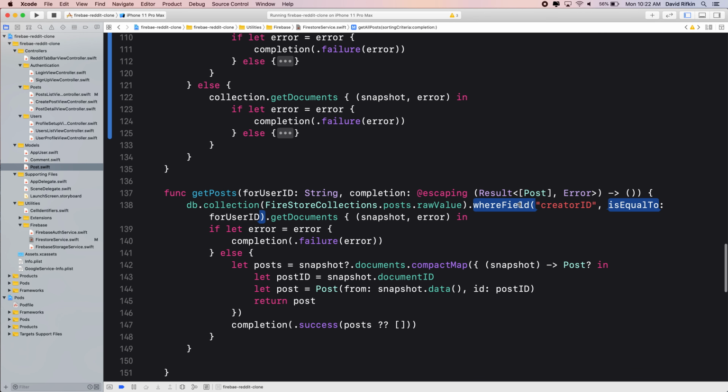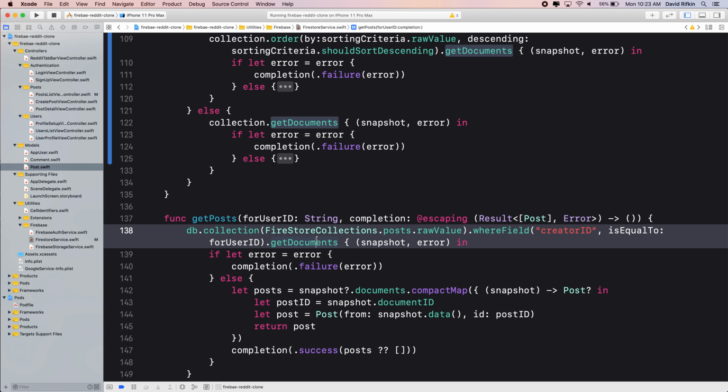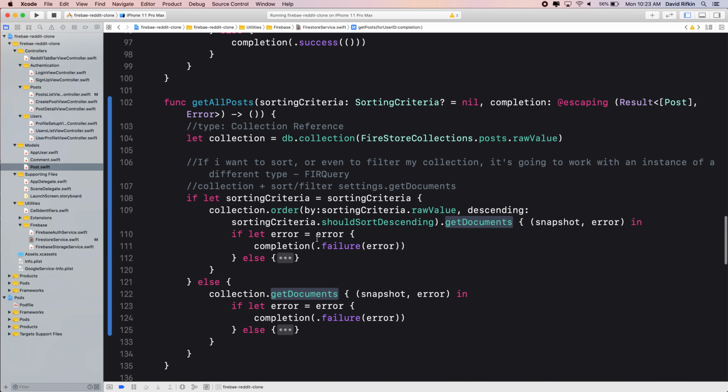In the same way that our where field creates another FIR query, which has a getDocuments function. What are some questions about that?